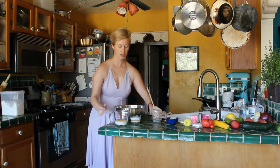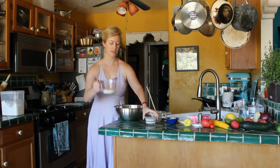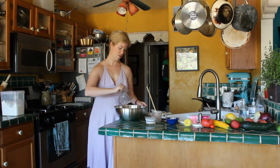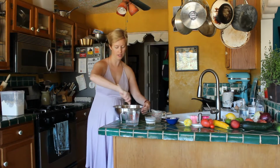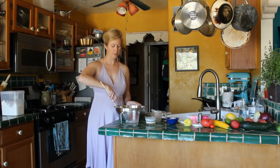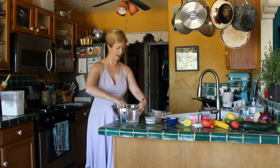Okay, I'm also going to add a beaten egg and some melted butter with some milk. So now our recipe says just to mix it up until it's all combined, so nothing's separate, there's no flour. Surprisingly, since this is supposed to be a bread recipe, it doesn't want us to knead, so we'll see how that turns out.